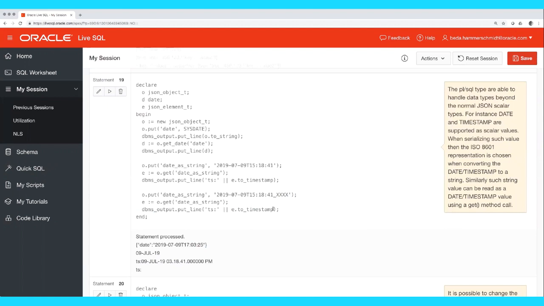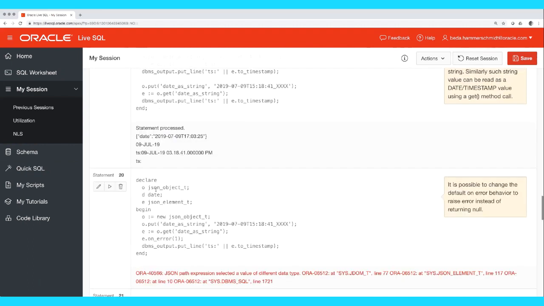So for example, if you do a JSON value and your path expression does not select anything in the data, you may remember that you get a null value back. And if you want an error instead, you have to put this error on error clause, which is optional to your queries. And something very similar is here, where we have this on error too. So there are different modes, and I think the one means raise all errors.